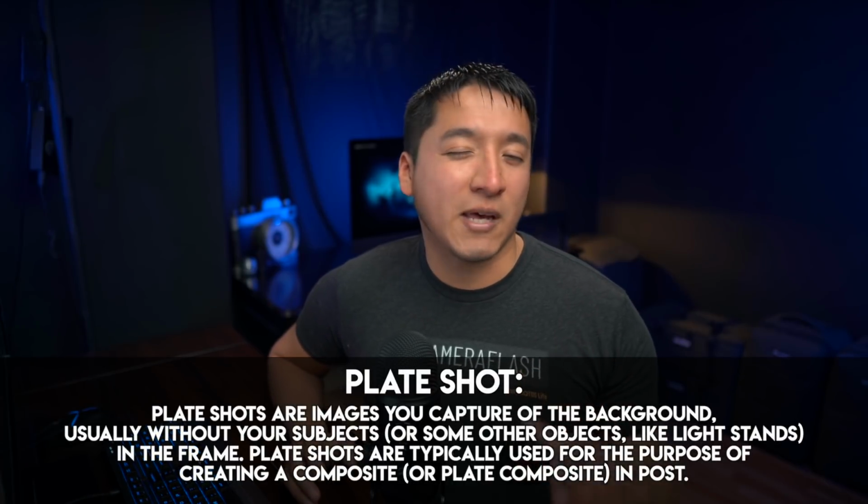And while you can use the clone stamp tool or other similar tools in Photoshop, the key to keeping this process very simple is to take a plate shot. A plate shot is a shot taken of just the background without certain elements, and in our specific case, that just means taking a photo without the light setup in the way.